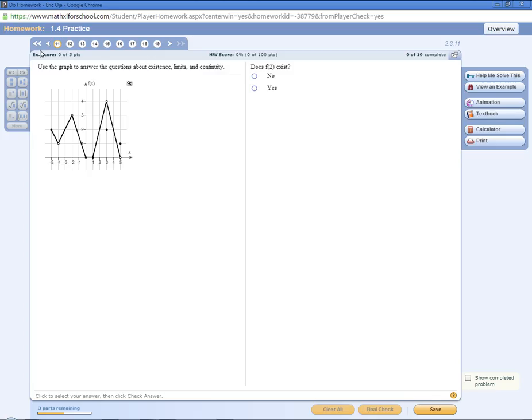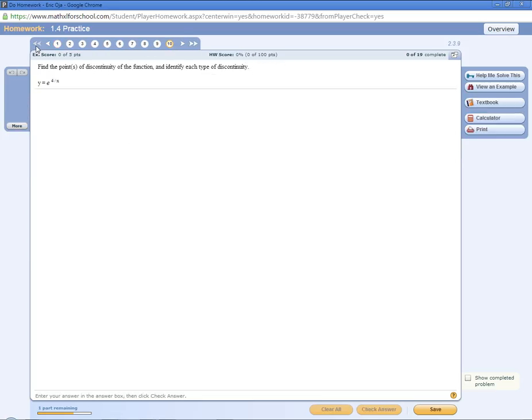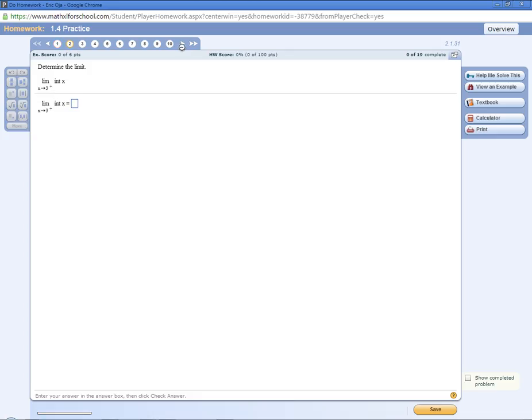Okay, so let's have a look at some of these. Okay, so on these first couple, when you see something like that, it says the limit of int(x) as x approaches 3 from the right. What do you suppose int(x) is? Integer. Greatest integer function. That's another way of writing it. Okay. So just going through, I'm going to go till I find one.